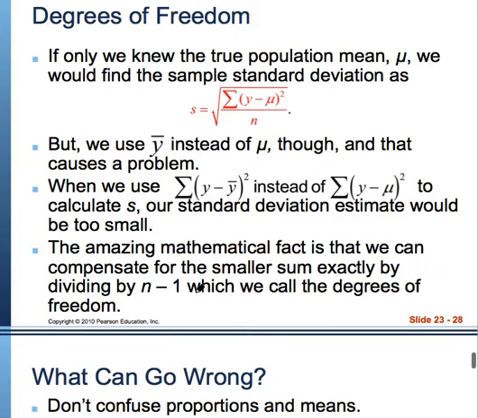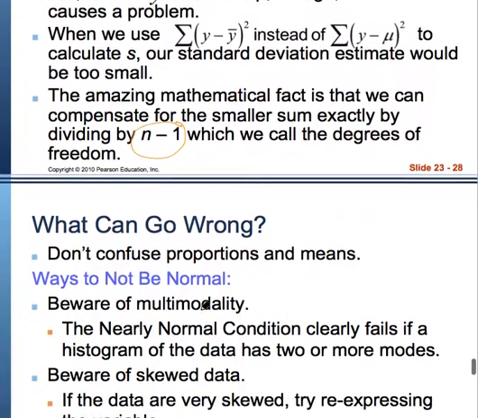Now, to make it a little bit closer, okay, if we divide our denominator by n minus 1, those degrees of freedom, we actually get a better standard deviation for the population. We actually come up with a better value by doing that. So you'll see the n minus 1 when you're finding the standard deviation for the sample. That's how the calculator figures that out.